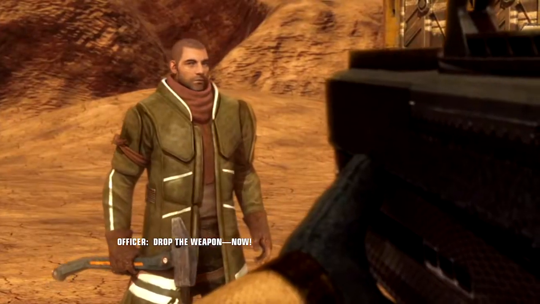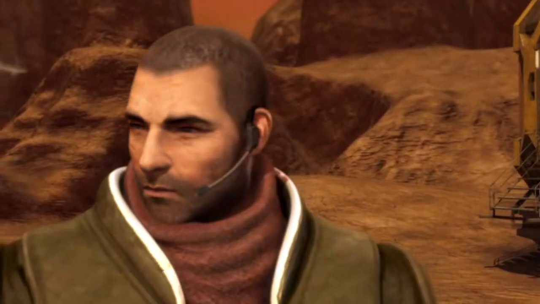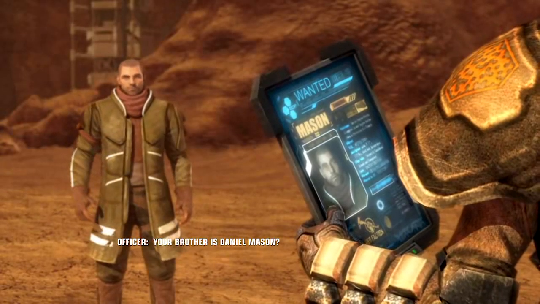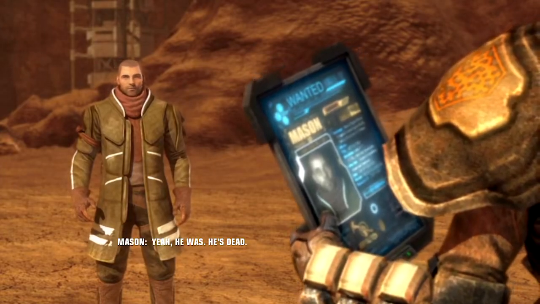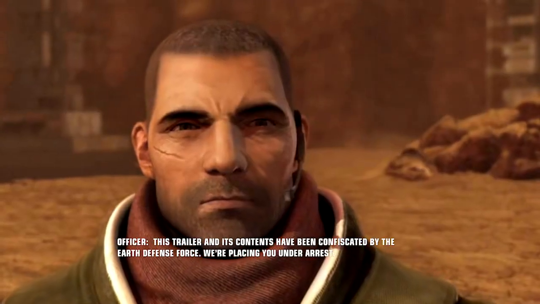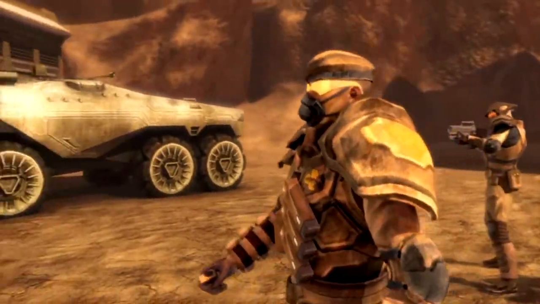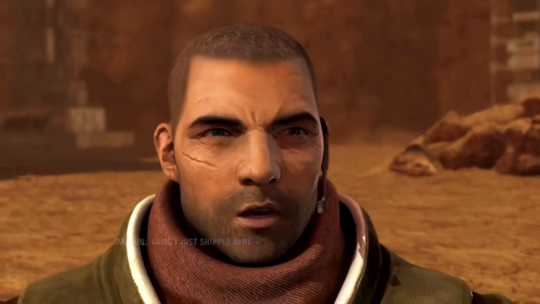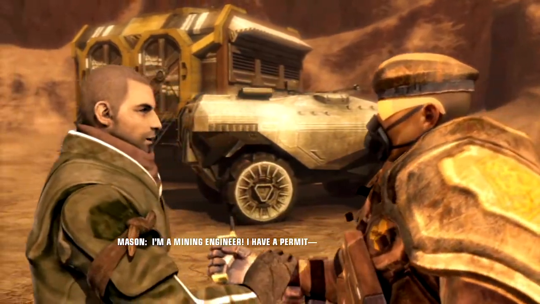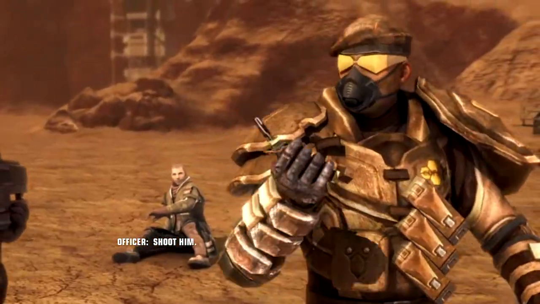Drop the weapon, now! You guys afraid of a hammer? Drop it, smartass! Hey, what right have you got to trash my- Your brother is Daniel Mason. Yeah, he was. He's dead. This trailer and its contents have been confiscated by the Earth Defense Force. We're placing you under arrest. For what? Don't play dumb with me, Miner. You're Red Faction. Look, I just shipped here from- I guess you work fast. We found these detonators among your possessions. I'm a mining engineer. I have a permit for the- It just got revoked. Shoot him.